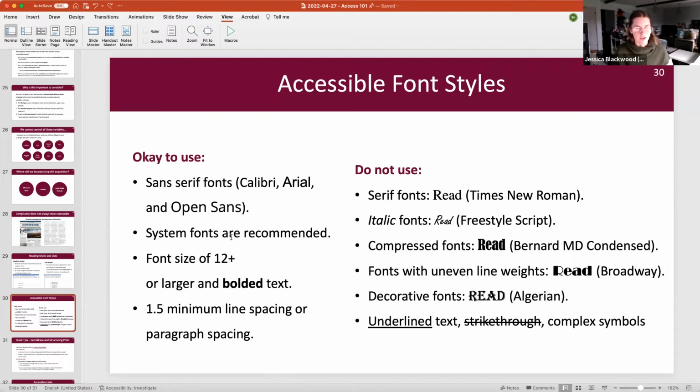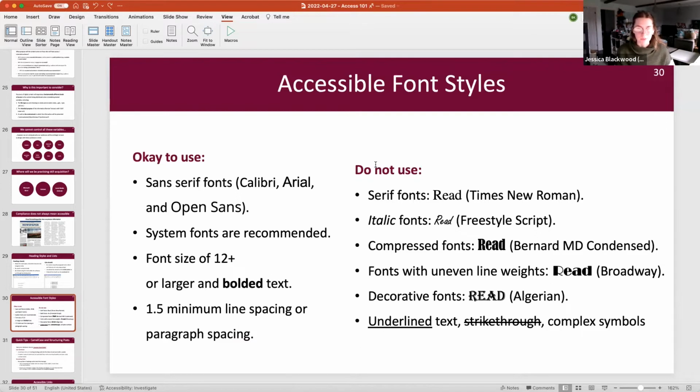And I would say if I had more than one block of text, I would probably swap to having more paragraph spacing in that case. This is something where there's a bit more wiggle room, because it's something that falls under cognitive disabilities, and there are multiple interpretations of what is best in that moment.